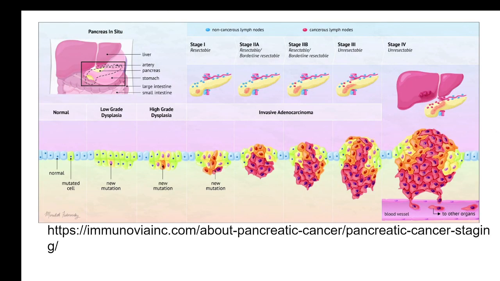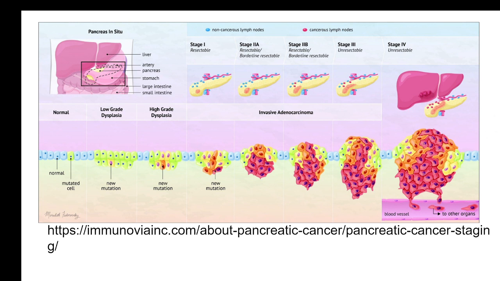The other way of grading would be based upon the size as well as the invasion, or it also may be considered with stages like stage 1, where it's considered to be resectable. This is from the surgical option. Stage 2A is resectable, but stage 2B also is resectable but again borderline resectable. Stage 3 and stage 4 are unresectable. So based upon the possibility of the surgical option and because of the invasion of the tissues, they are graded as stages, and stage 3, stage 4 are usually considered to be inoperable.